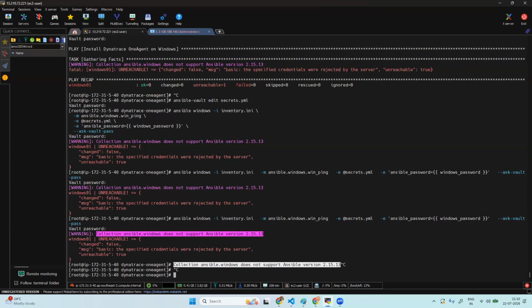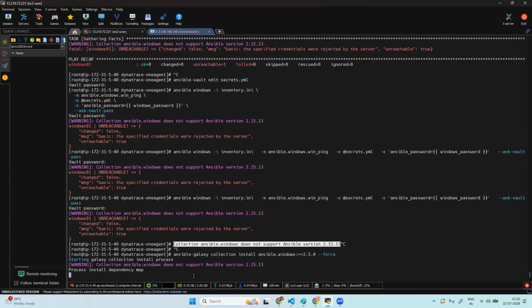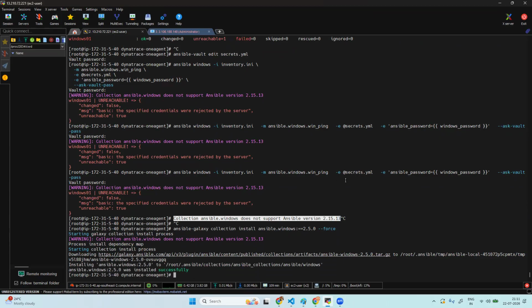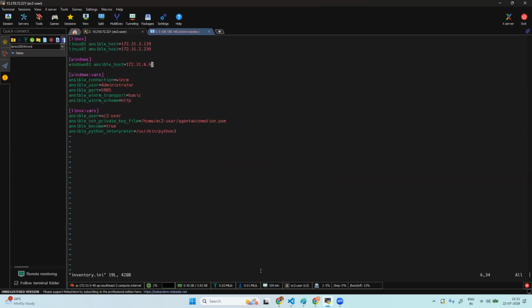So now I am installing a different version. vi inventory.ini file, transport. Let's do NTLM.